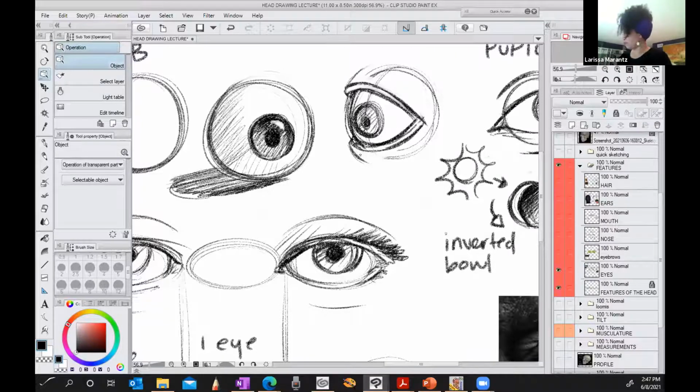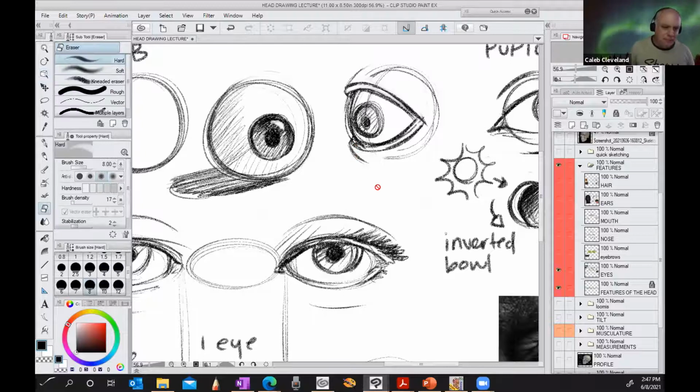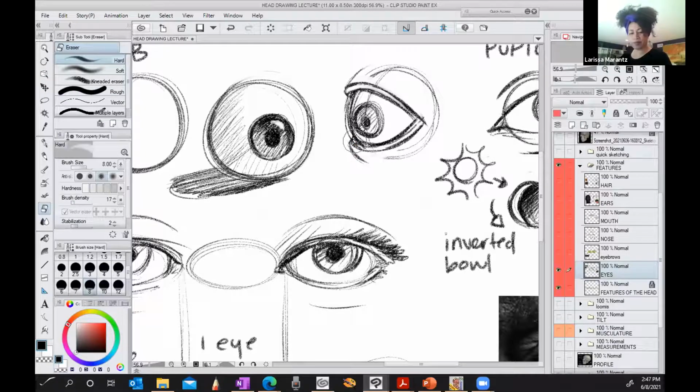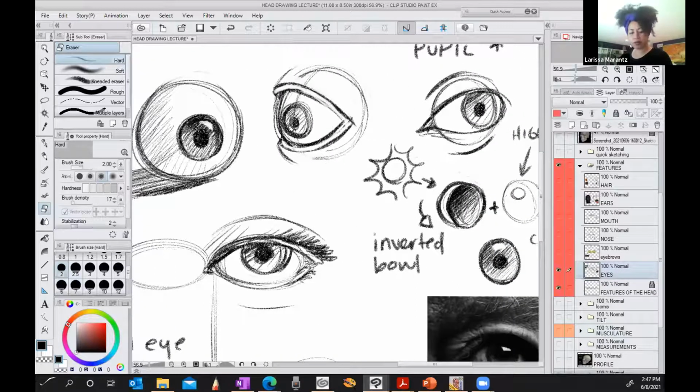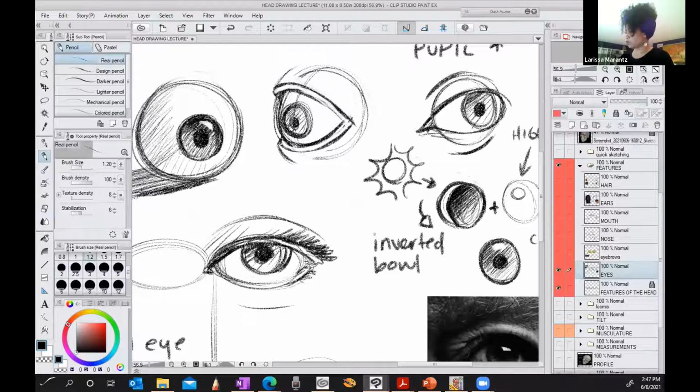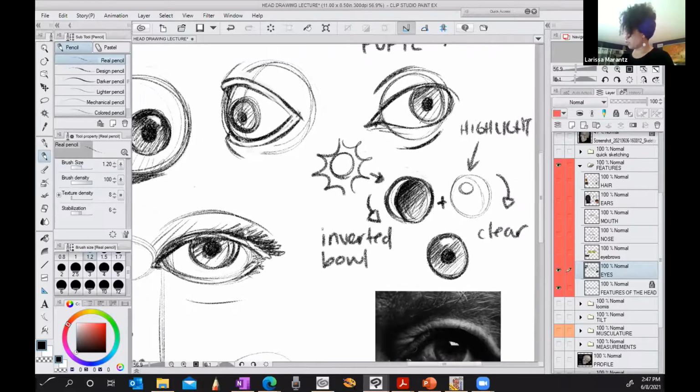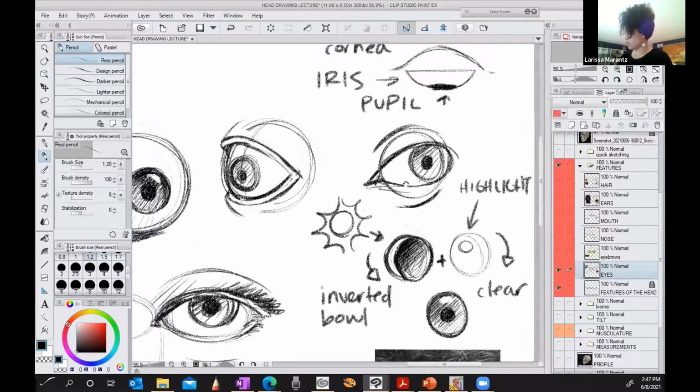What do you think, Caleb? Like a visor. Yeah, exactly, like a visor. If you can think of it like that visor, the eyelid comes around, it has a thickness on the top and a thickness on the bottom, and that wraps around all the way to the other side. That's going to help when you're drawing the head, the eye.